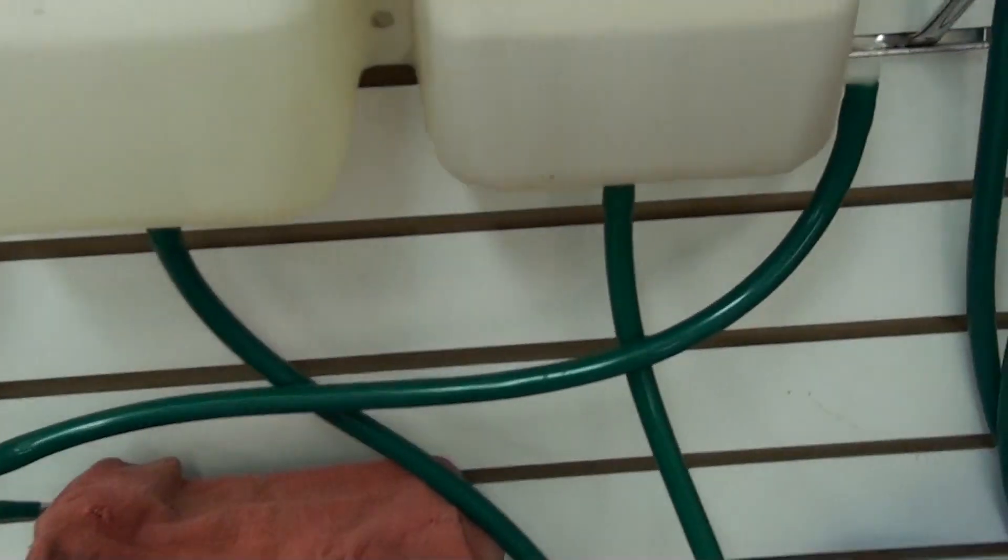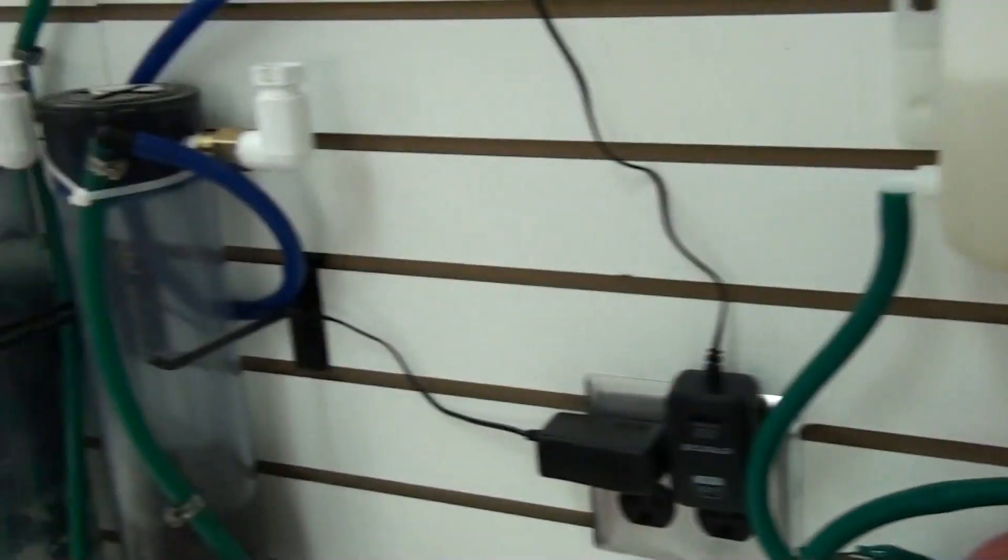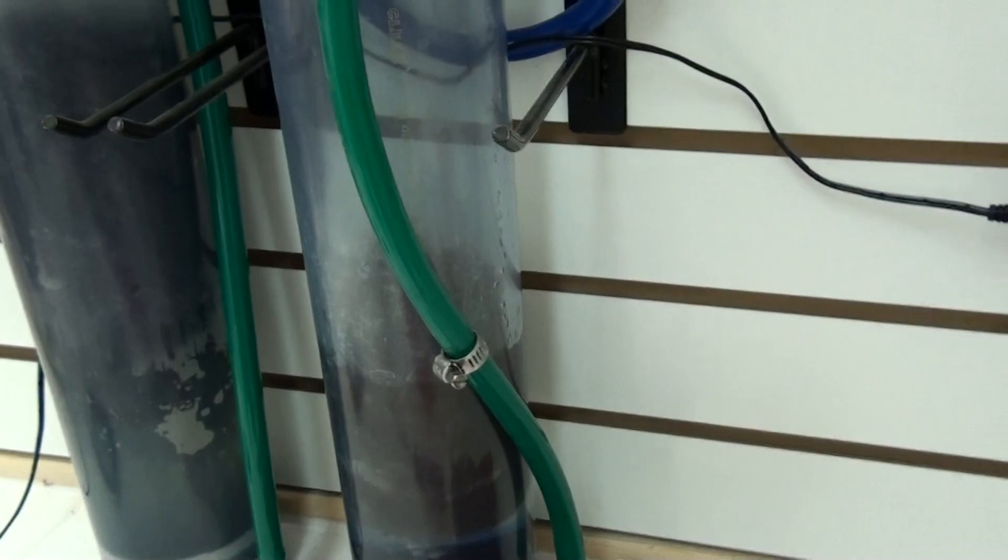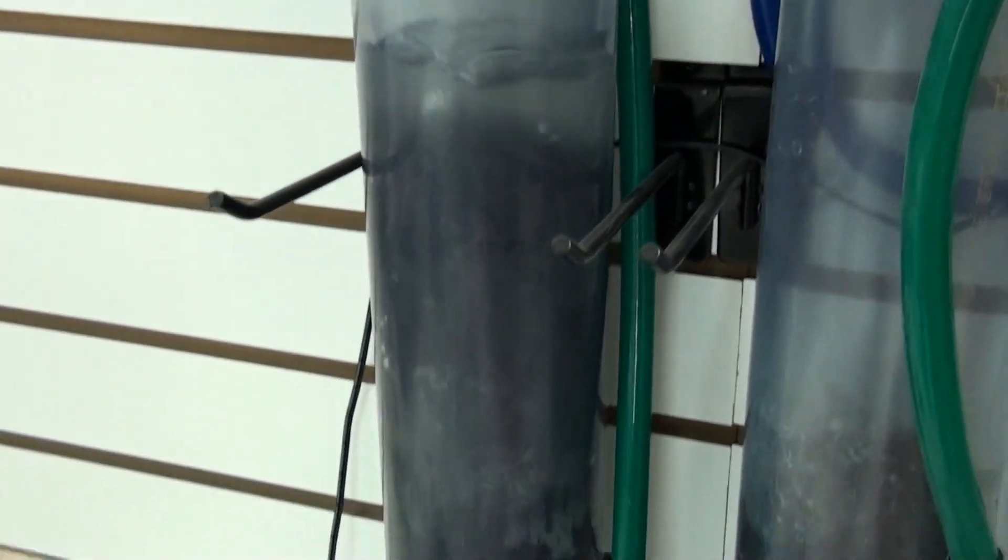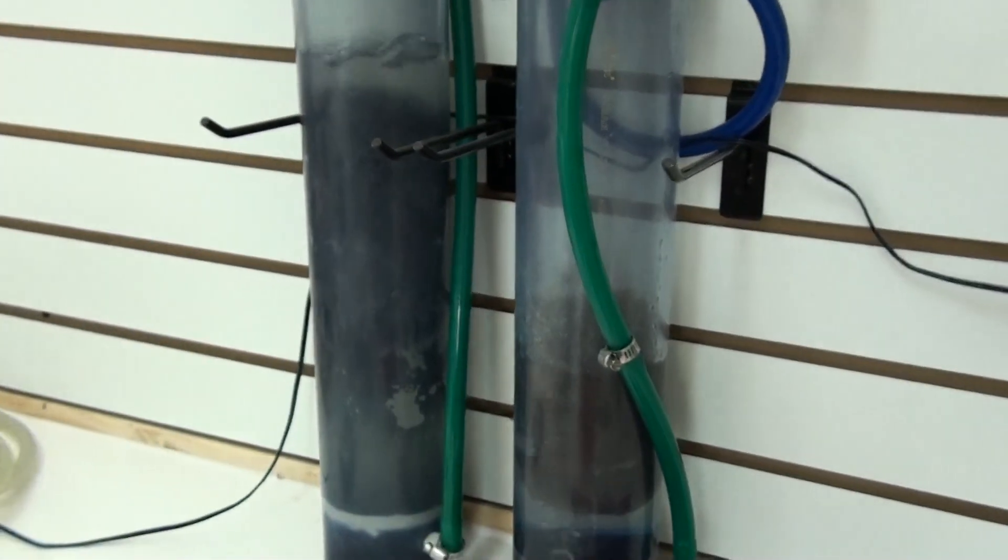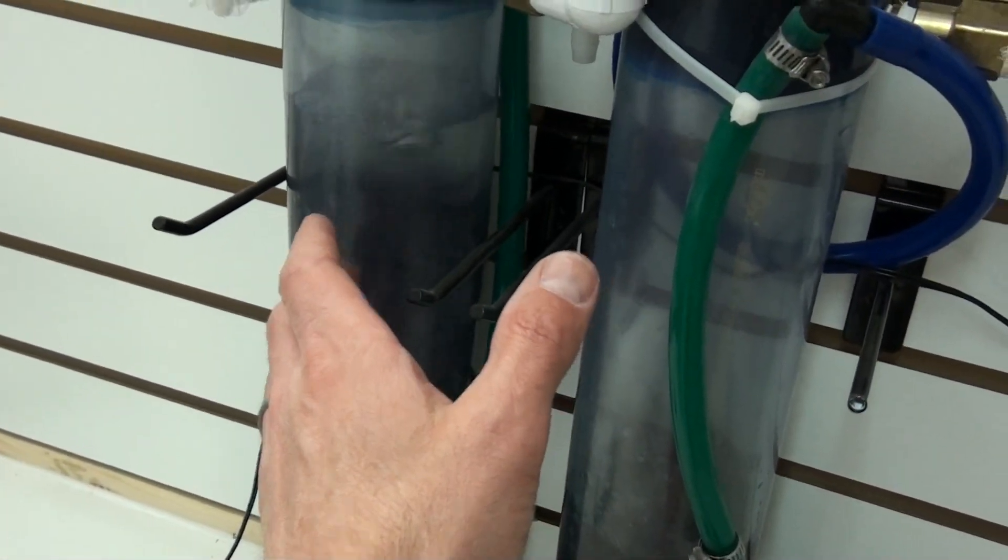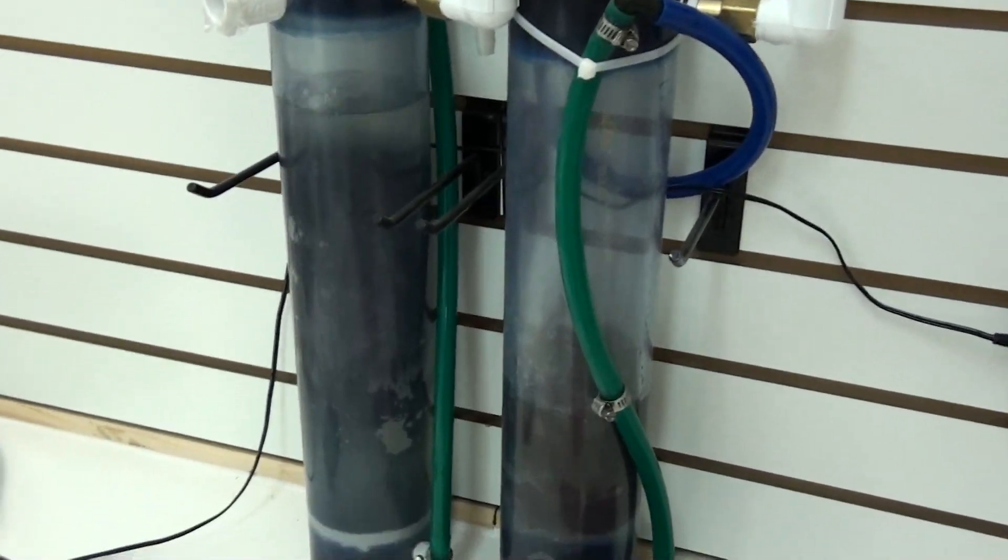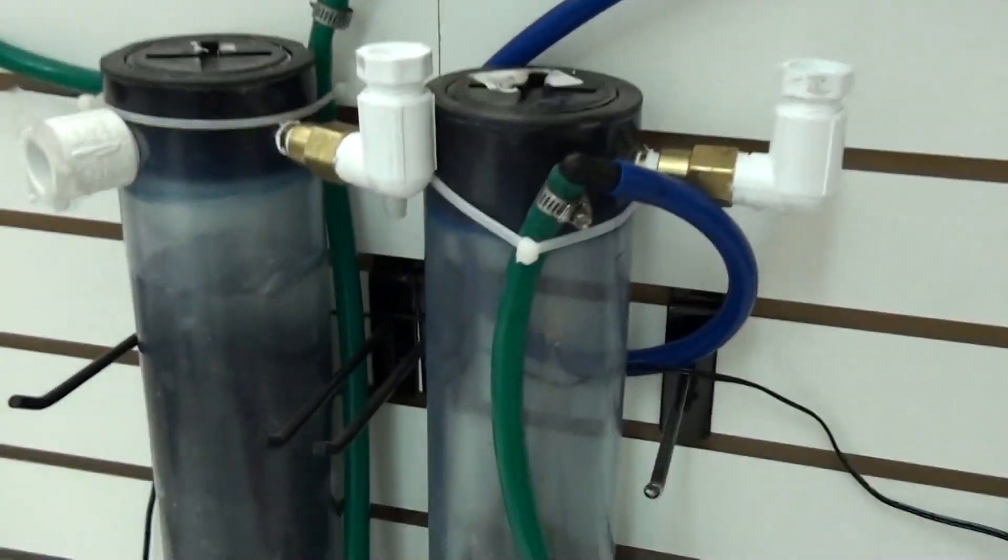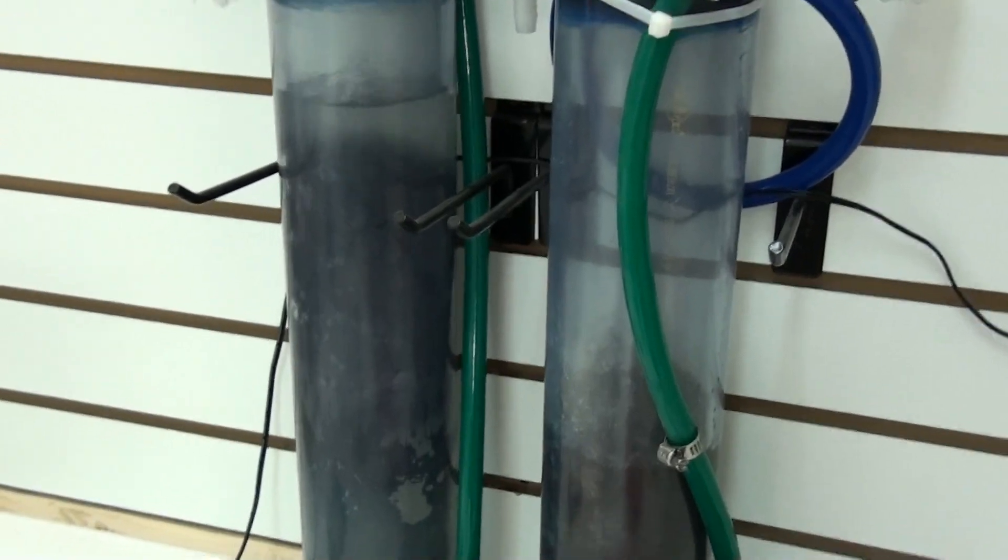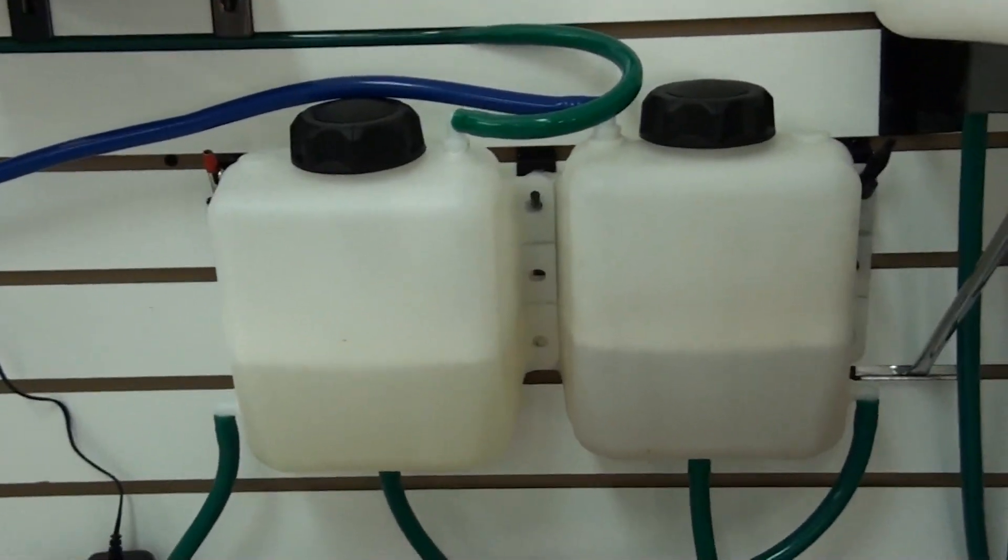Okay, here we go. I've got the tanks leveled out pretty good and this is what I had to do. Because I'm going uphill with my lines, I've got to put a lot more water in the hydrogen tank than the oxygen. Back out here you can kind of see, so there's a lot more weight in this tank. And now I understand how you leveled out your tanks. This made sense, so not too hard to do, I just need more water on one side than the other until the tanks level out, just like you're telling me.